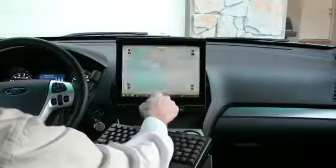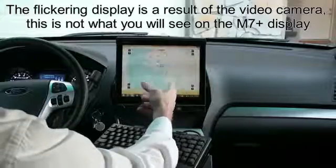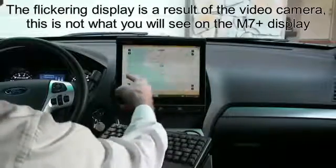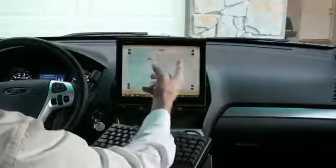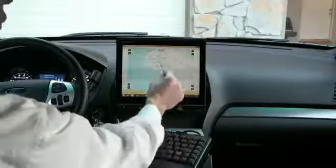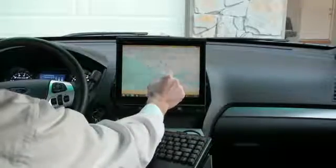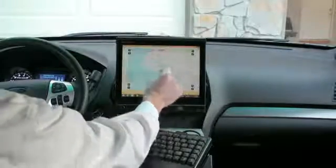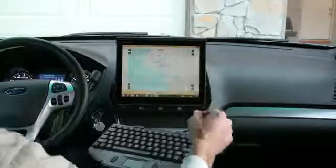I'd also like to demonstrate that I can use gestures with the new operating system. Gestures include things like swipes, and what you see here is me swiping across the screen to navigate between pictures in the Microsoft photo viewing application. I can also use 2 fingers to pinch and zoom, which is really nice when using photographs or mapping applications. This is the same kind of experience that you might have on an iPhone.